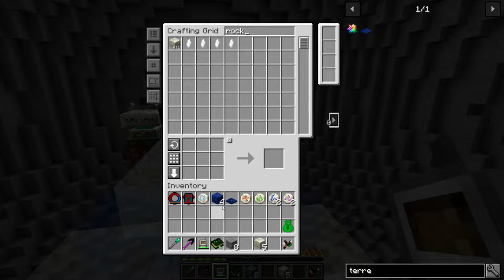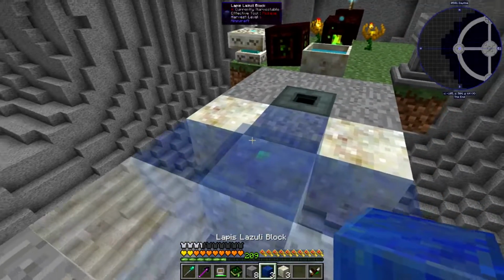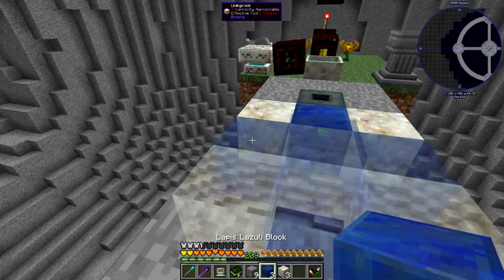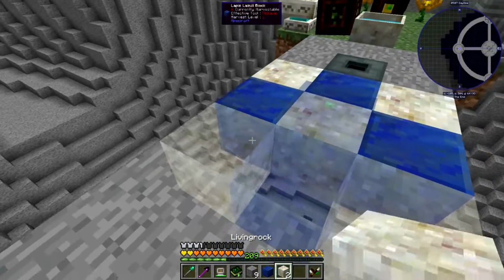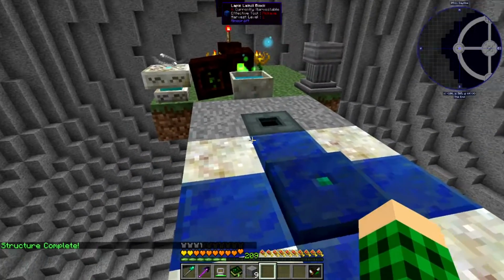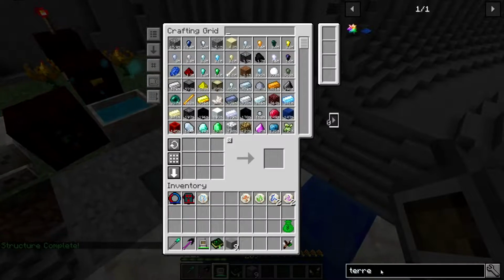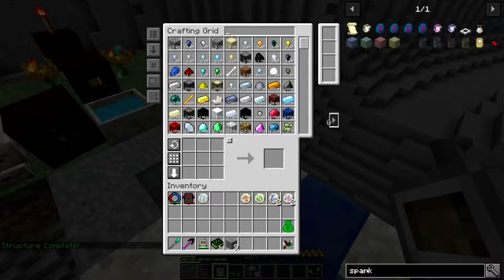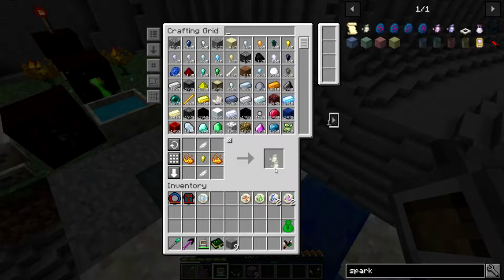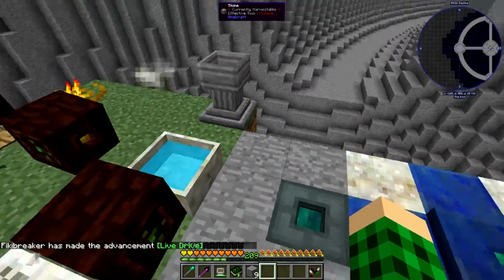So like so, and the lapis, and we can place rock, rock, lapis. Oh, that's a stone. Lapis, lapis, lapis, rock, rock, rock, and lapis. And a terra steel plate here. So next we need some of those things. What are they? Sparks? Spark? How do you make a spark? Blaze powder and 2 petals. I got that. 2 sparks. And we can put a spark on top of here and a spark on top of here.